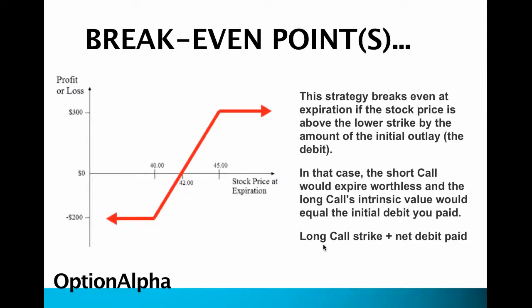So again, it's the long call strike plus the net debit. That's going to be our break-even point. As you're starting to look at charts, and if you enter this position and calculate your break-even, you're going to want to see, is it really possible for the stock to make that type of a move? Or is there some resistance that could be impeding that type of a move on a stock chart? So if you start to see that your break-even point is much higher than you thought before, and you think it can definitely get above 40, but maybe not above 42, then you might want to reconsider entering the strategy, of course.